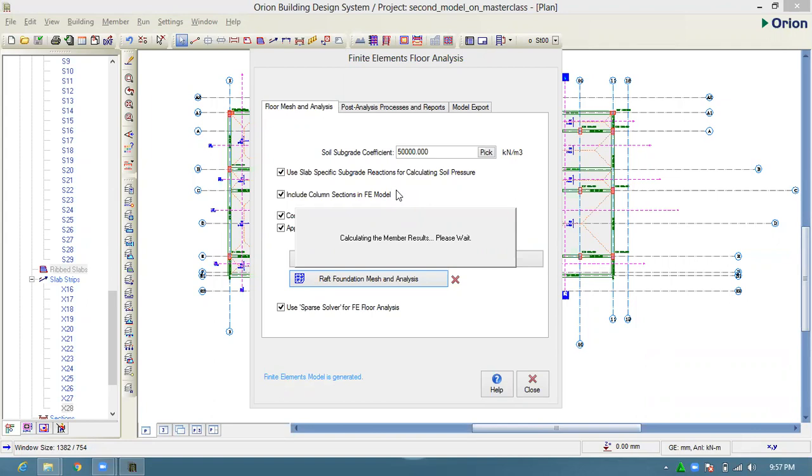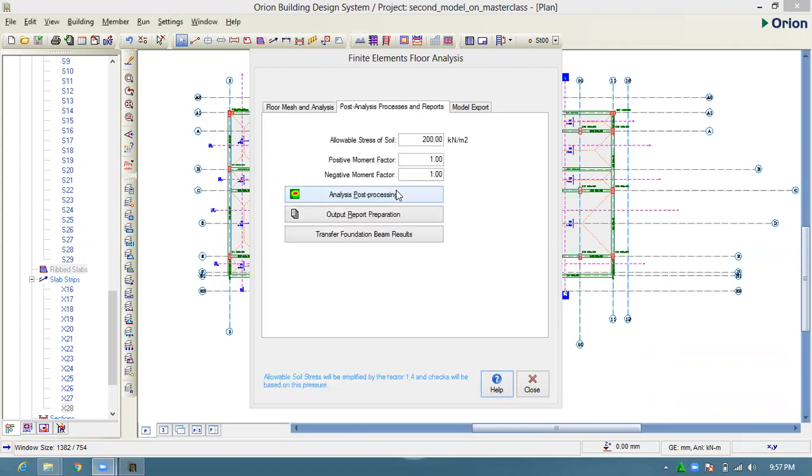So you just give it time. It's calculating the member results and all that. So now, once it finishes, it automatically takes you to the post-processing reports and all that.